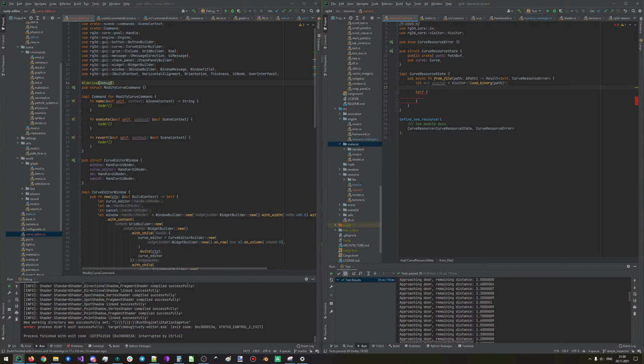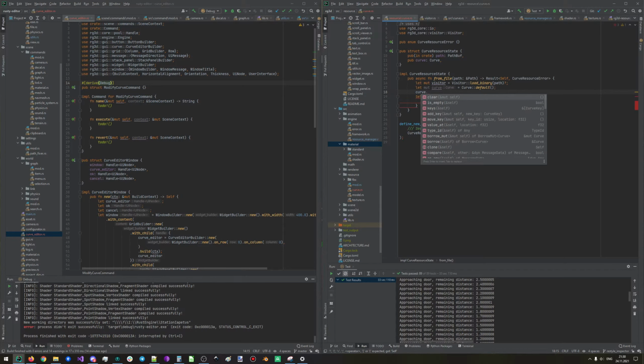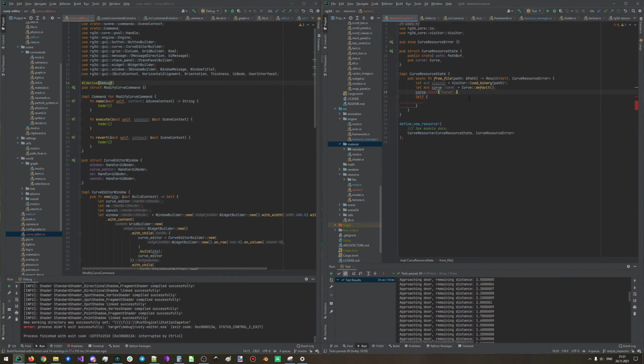Very simple. Visitor. No, not a visitor, but mutable curve default, and we want to call curve visit, and the first parameter is the name of the field. So what the visitor does, it creates a file with hierarchical structure.